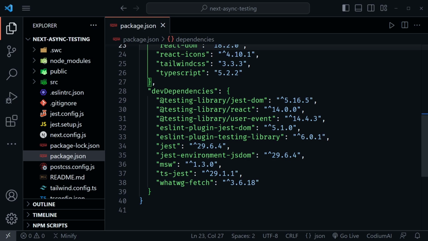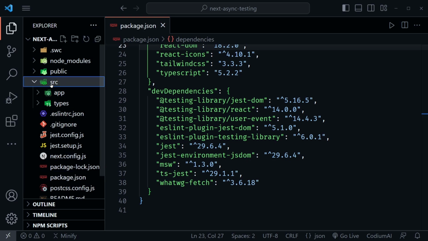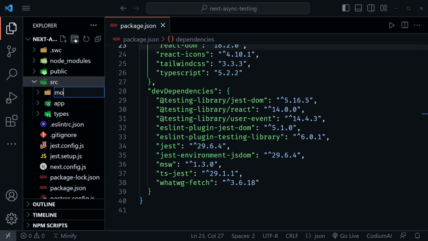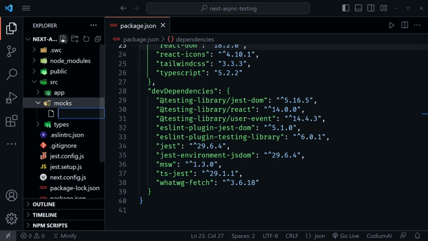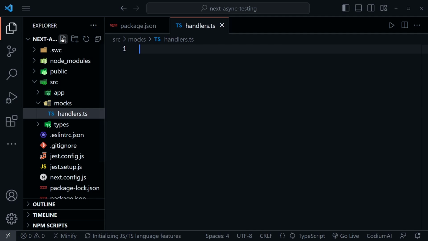So with these dependencies now added, let's go to our source directory in the file tree, and I'm going to add a new directory inside of it. I'll name it mocks. Now inside this mocks directory, I'm going to create a new file. I'm going to name this handlers.ts. Now our other tests with the React Testing Library all ended in .tsx, and that's because we're using TypeScript, and here we're going to have .ts. But inside of the handlers file, we can just end it with .ts. So I'll go ahead and create that.